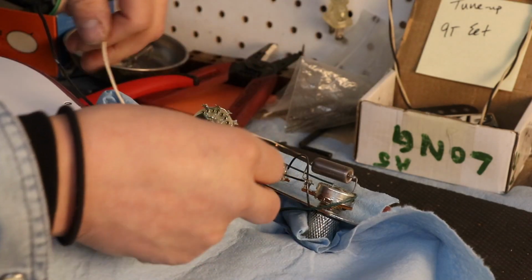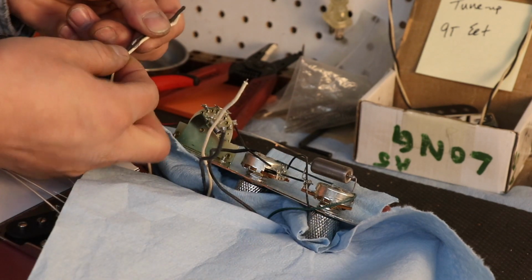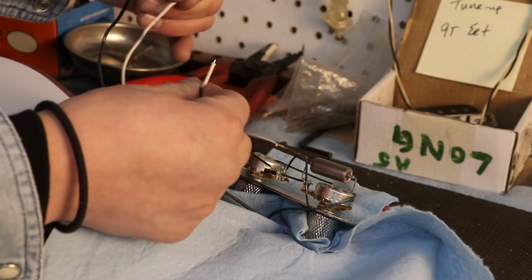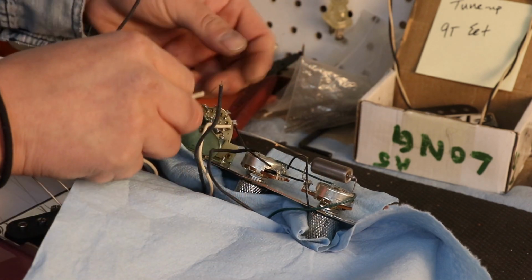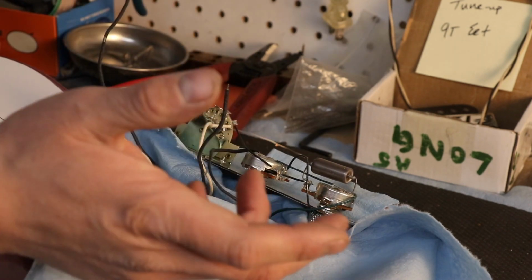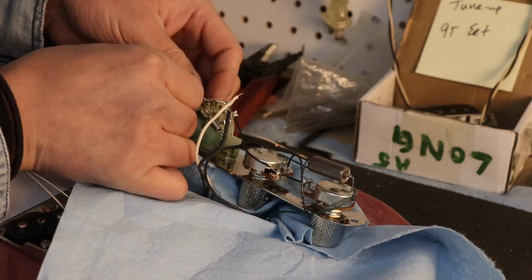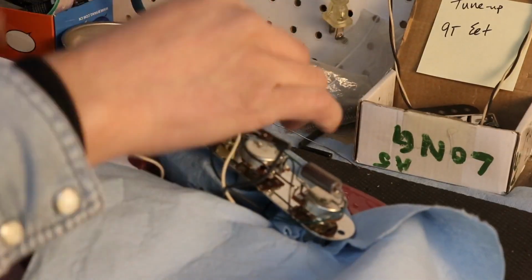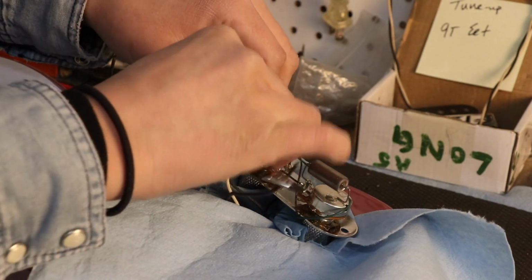Okay, so now we've got both sets of wires. It's pretty easy to tell on this guitar, even though we marked our neck pickup lead. So these are the neck, and this is the bridge, and these whites are the ones that are going to go to the switch. Our bridge was going right here, and our neck was going right up here, but of course refer to your picture or diagram or whatever you took, and you'll be all good to go. So I'm just going to get those in first. Okay, I got both of the hot leads soldered onto the switch.